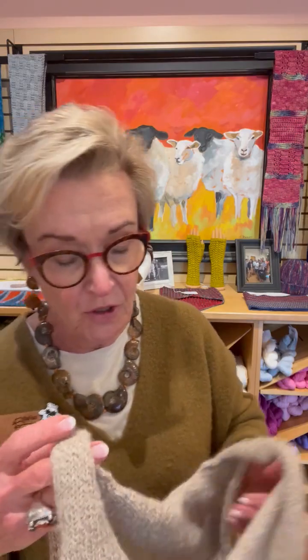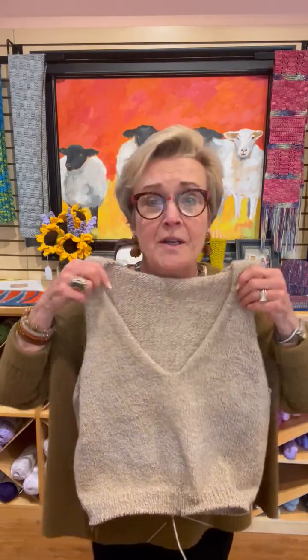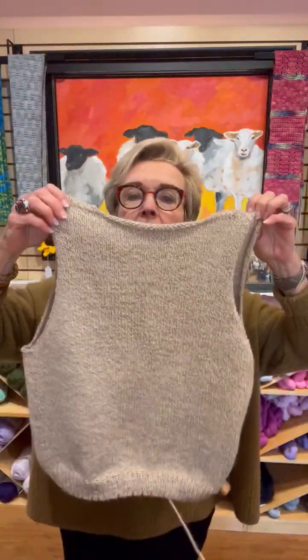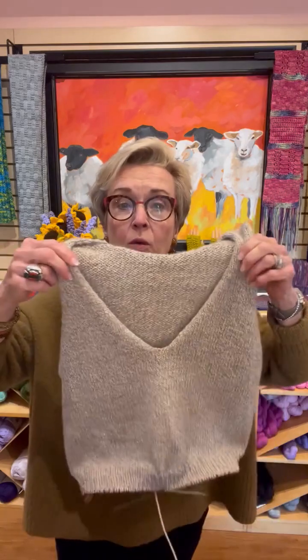One of her stars, not pupils because she's not a pupil, but a member of the Avid Knit Along group, is Angie, and Angie offered to loan me her already practically finished Stockholm Slipover because she started it a week early, and this is how far done she is. Amazing. But how cute is this? She just has to add the ribbing here and the ribbing around the neck. It's really, really cute. Very simple, nice big armholes. Just very cool. And it calls for a worsted weight.